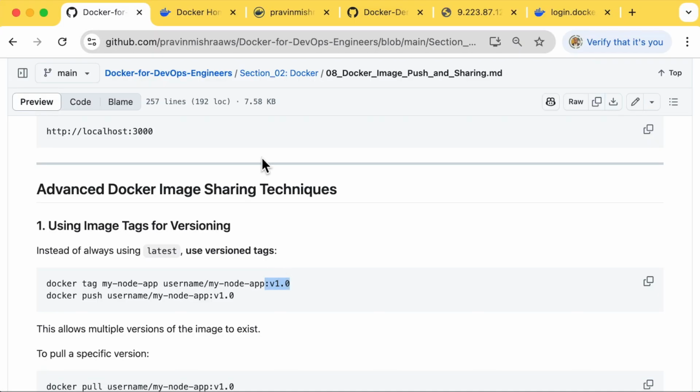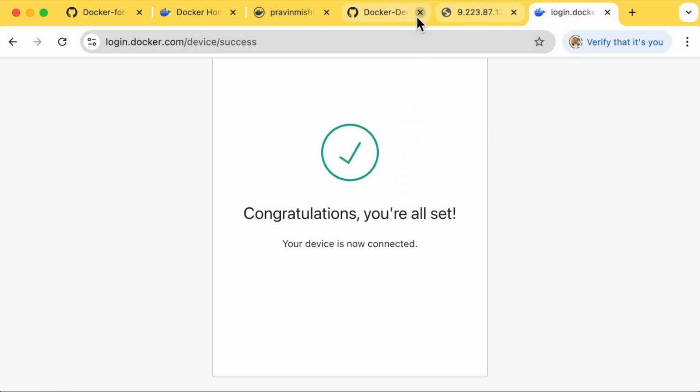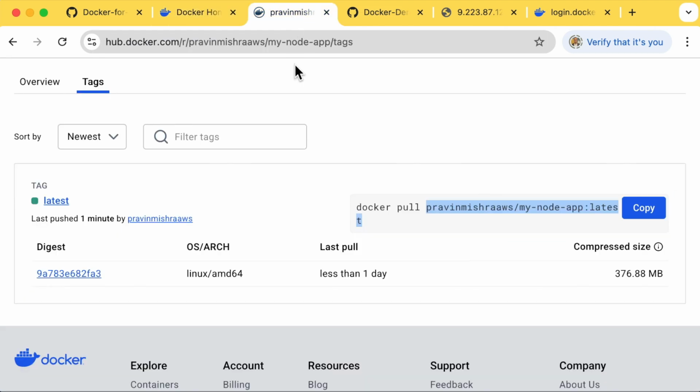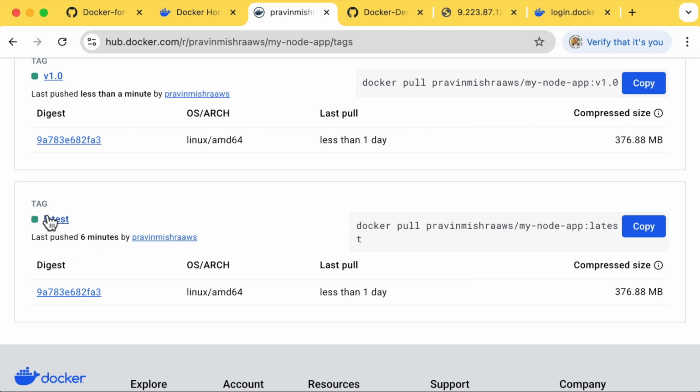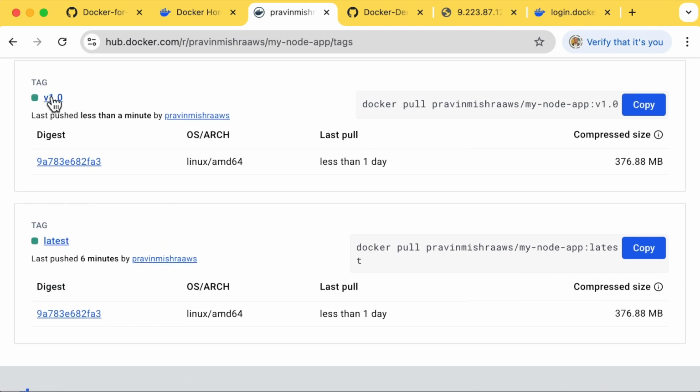Let's go ahead and see here, refresh this. Now we will have one more version. You see, this is the latest version and this is the v1 version.